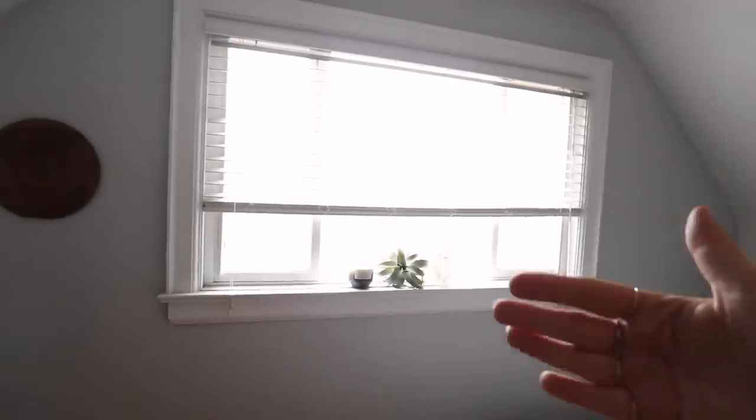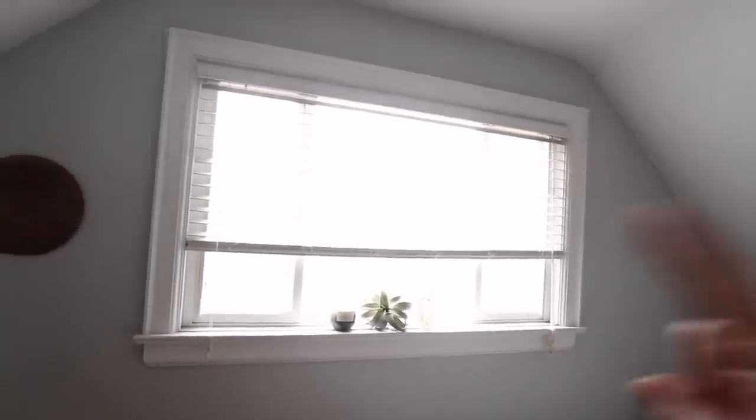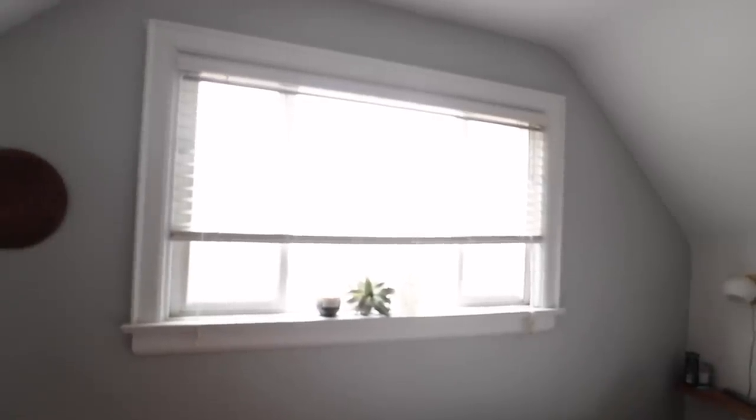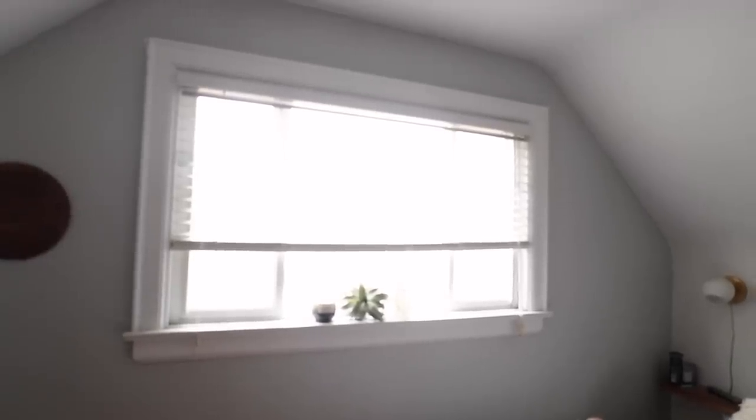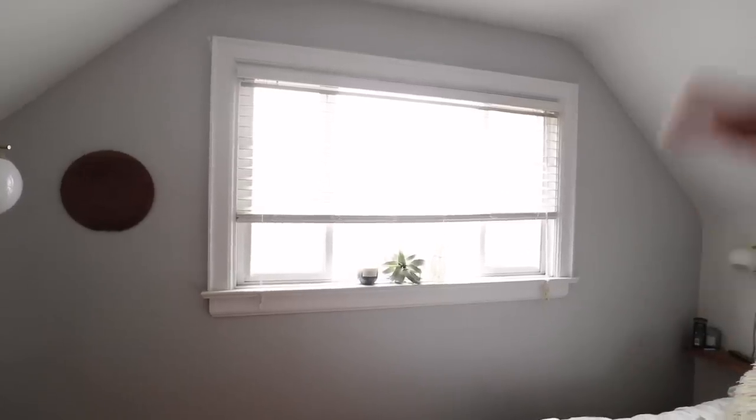These blinds are just these plastic kind of pull-up blinds, but even when they're all the way closed so much light gets in. In the morning if you're ever on a weekend trying to sleep in, good luck — I love the sunlight that comes through this window but it's super bright. So I think I want to replace this with a pull-down roller blind that is... blackout. That was a doozy. So I think I want to replace these pull-down blinds with a blackout roll-down curtain, and then do curtains around — not even for usefulness because the blind will be what's useful, but just so this wall has more going on.